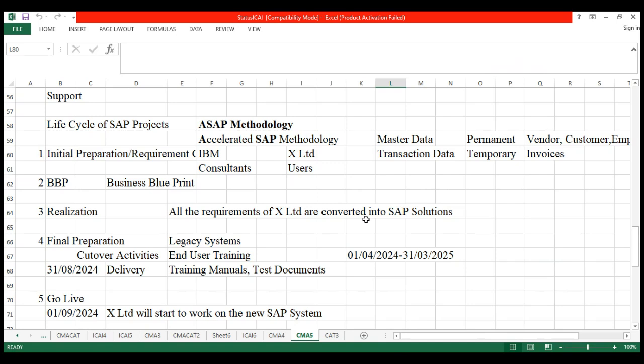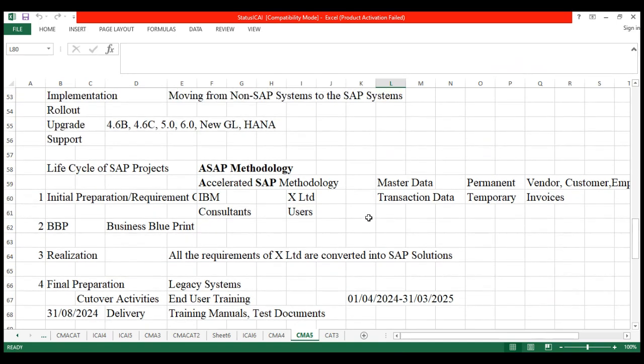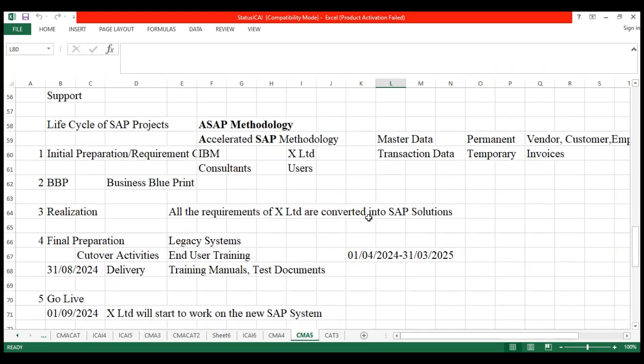But I just thought this could be very good information for you, at least to know how things are working in the live SAP environment. So yesterday we discussed the life cycle of a SAP project.